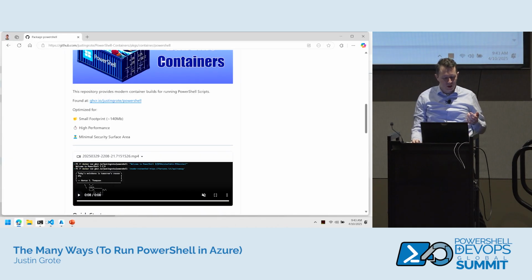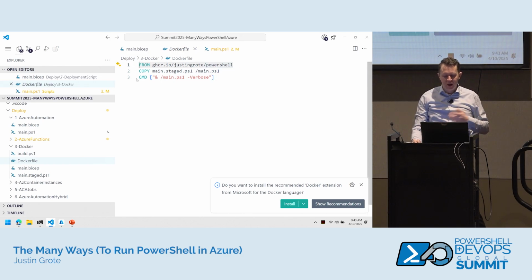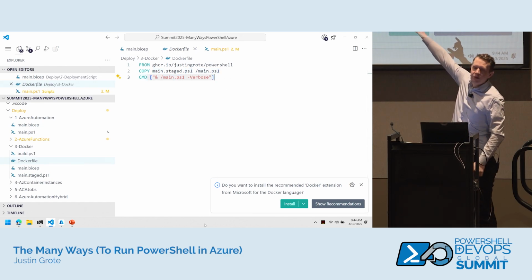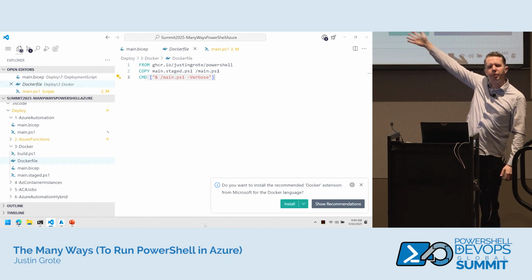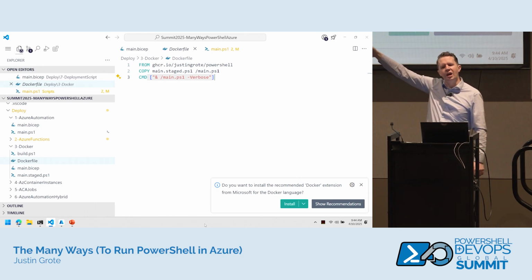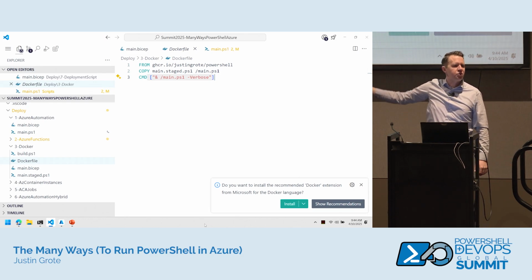Another thing we can do is take that and put it in a Docker file, and very simply, from that image, copy in my script, and then tell it to run my script. So these 3 lines, now you can build a Docker container that runs a PowerShell application for anything. You can have it run PowerShell Universal, you can have it run a Pode web server, you can have it do a task and shut down, and now congratulations, you are now part of the microservices revolution.